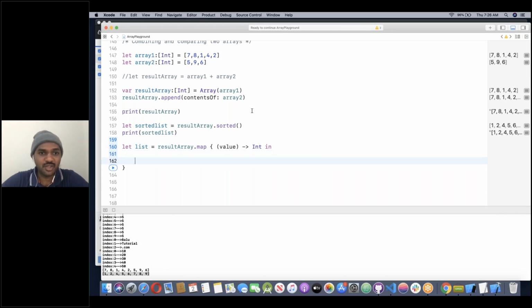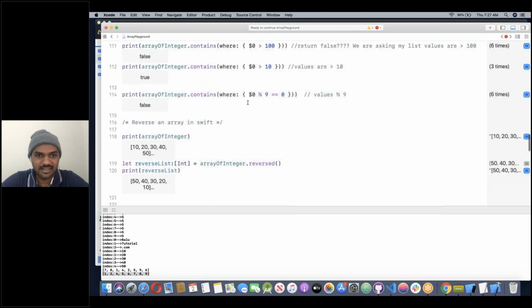This syntax is going to be called closure syntax. There is a topic which I am going to explain. This closure syntax is going to take the parameter $0, which means the element, any element, 0, 1, 2. So $0 is indicating the element, that element mod of 9, and this is a code. I can say this is my closure logic to check the contents.